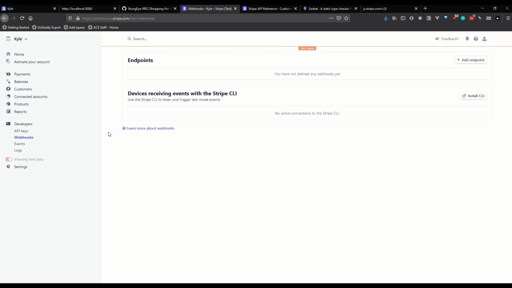The reason we can't do this, at least in development mode, is that if Stripe wanted to hit a webhook, well, they'd be trying to hit you at your localhost. They don't have access to your localhost. That's just internal to you on localhost. I looked into this a little bit. There are a few solutions.